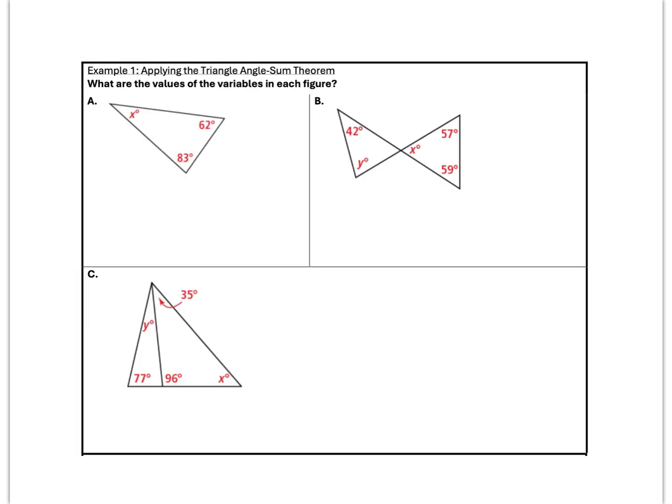Let's go ahead and look at some examples. For example 1, I have all interior angles. Notice that there are no exterior angles, there's no extensions, okay? The first thing that I see in letter A is that we have our interior angles, and using the triangle interior angle sum theorem, we know that the three angles inside the triangle need to add to 180. So if we add up the two that we know, 62 plus 83 is 145. So x plus 145 has to equal 180. I'm going to subtract 145. So that's x equals 35.